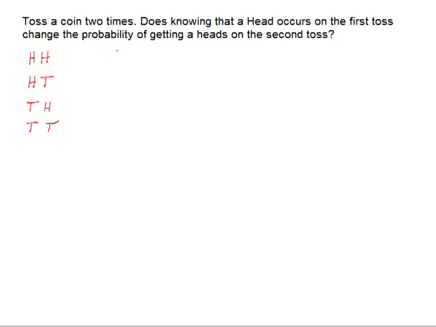So if we look at just the unconditional probability that the second toss is a head, I see that there are two different ways this can occur out of the four possible. Since we've got a fair coin, we can assume all of these are equally likely. So I just need to count the number of ways that this event occurs out of the number possible.